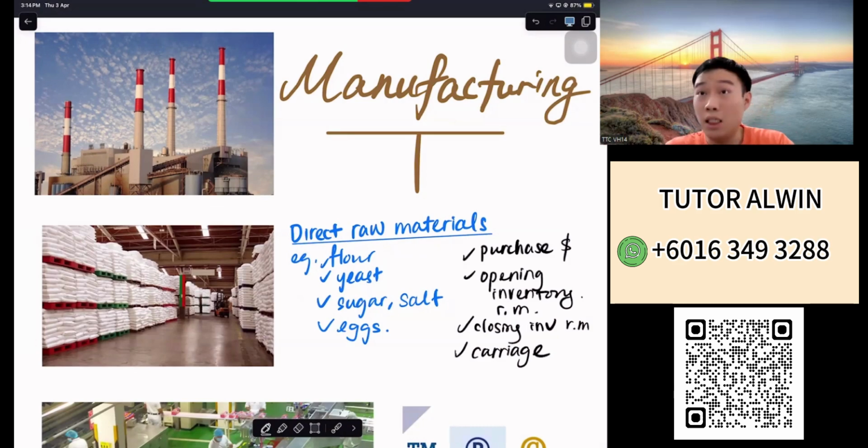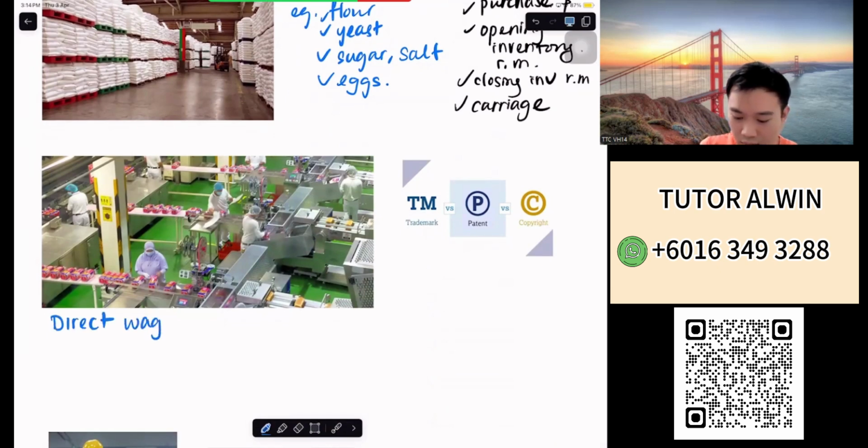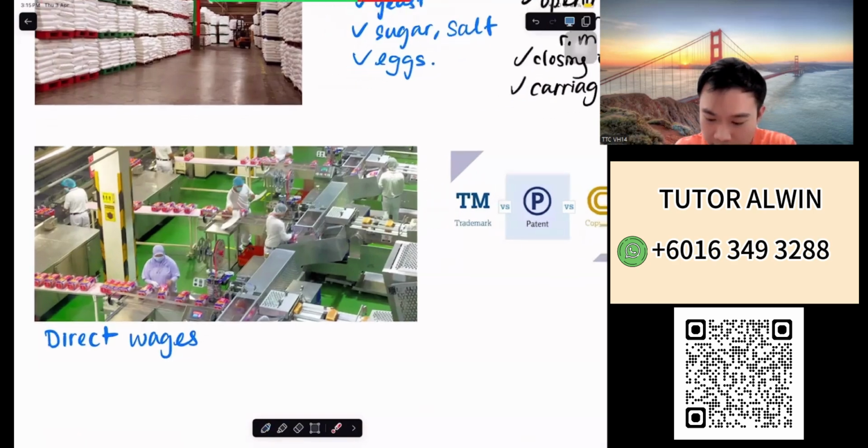Now, other than raw materials, we also need manpower. Manpower will be termed as our direct wages. People who are directly in contact with these raw materials, placing them into machines to run through many kinds of special processes, are the operators. Here's a bread manufacturing company.